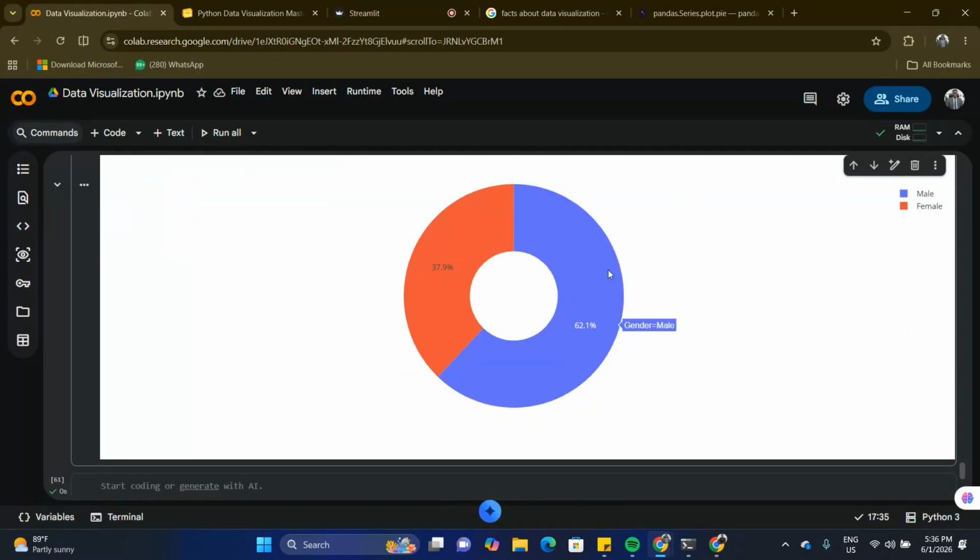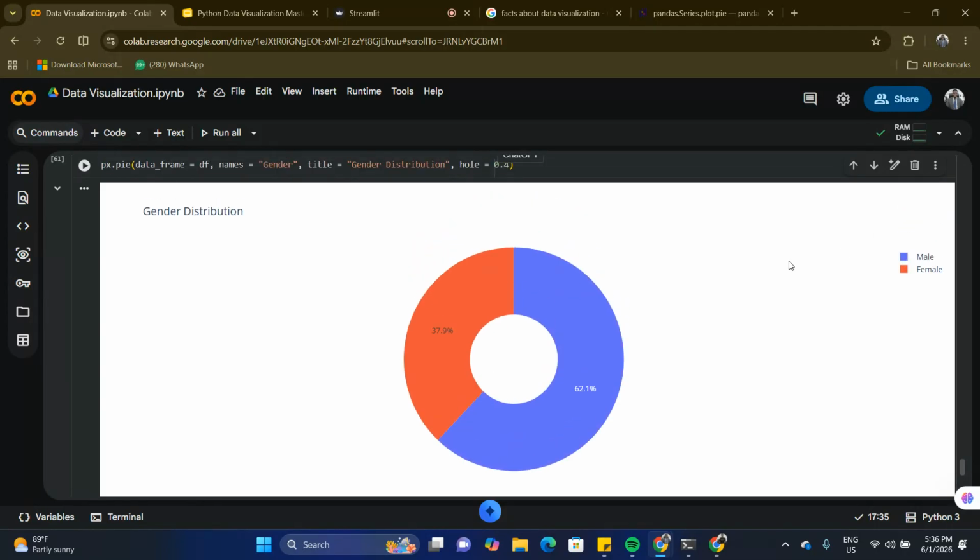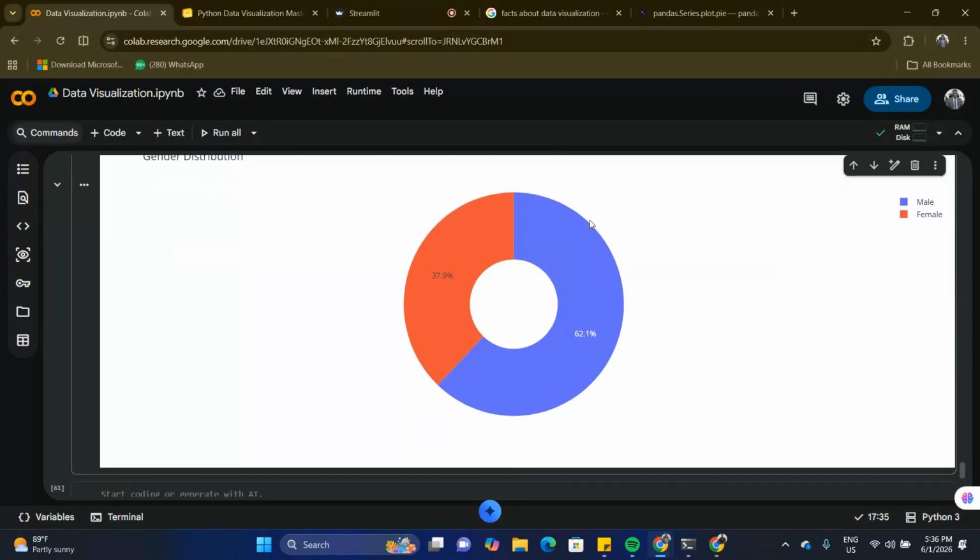And another thing I like about plotly, apart from the ability to hover around and see tooltips, is that you can also, you see, when I click on this, it filters out the data based on what you have here. So if you click mail, everything here will apply to mails. This will not make more sense until we begin to look at bar charts, maybe multiple bar charts like clustered bar charts or stacked bar charts. Then you begin to see how it is going to filter for you based on certain criteria. So by default, it does this, and very, very easy. I just kind of like plotly charts, and it just looks cool for me.